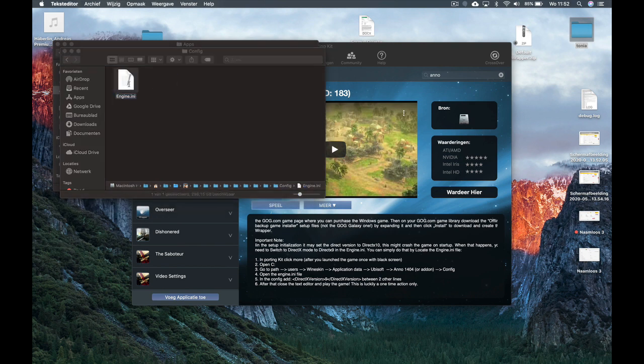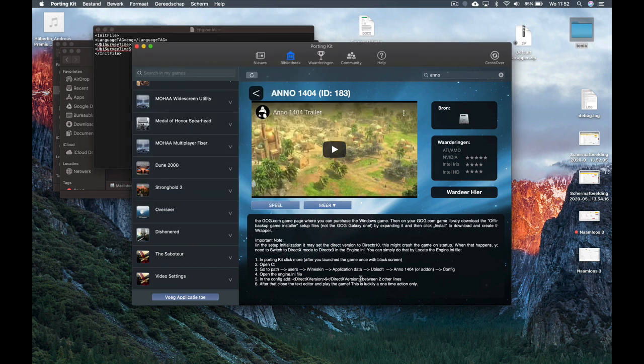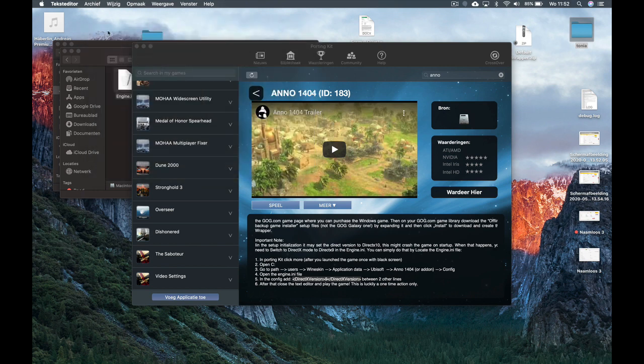Go to the config, then to the ini file, and I have to copy this part. Copy. And between those lines, you're gonna paste it, and then you're gonna quit. You click on play, and then it should work.